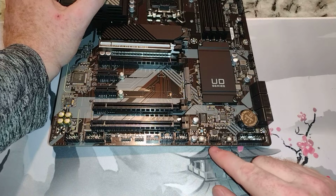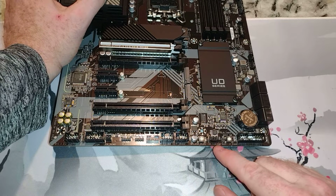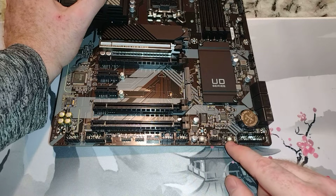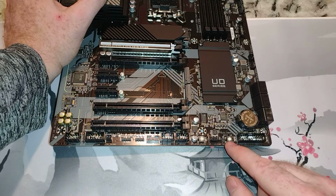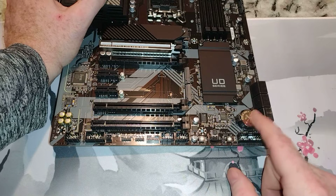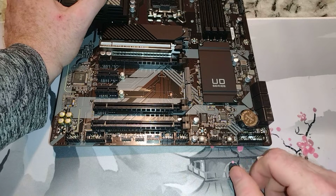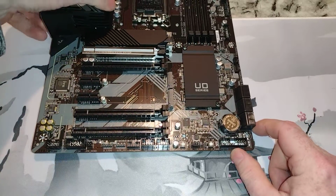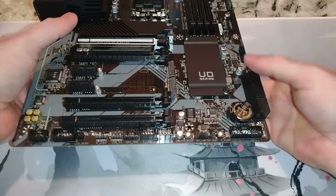All right, so moving on. Fan header. This says fan 3 pump. We already said the BIOS flash. Reset switch here, okay? So clear the CMOS. You don't have to remove that with this model. I haven't done that yet, but that should be the case.